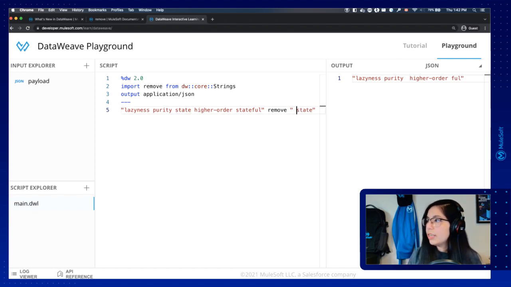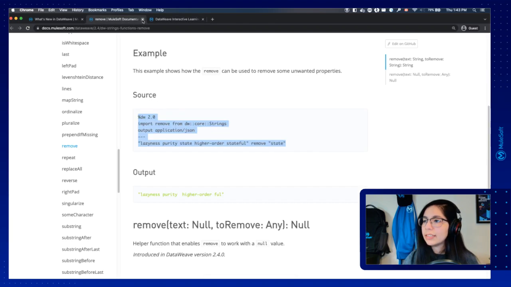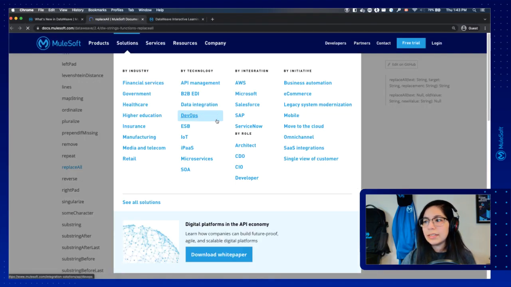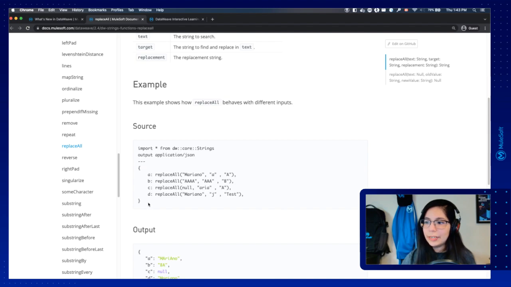So if I put here the empty spaces, it will remove the whole thing. Well, that is super useful. I think I've had to use this in other parts. I don't remember what I did for that, to be honest. That's great. Then replace all, kind of like replace, but all.